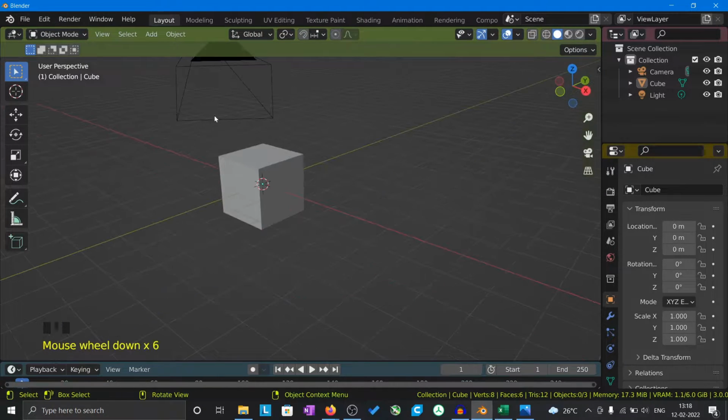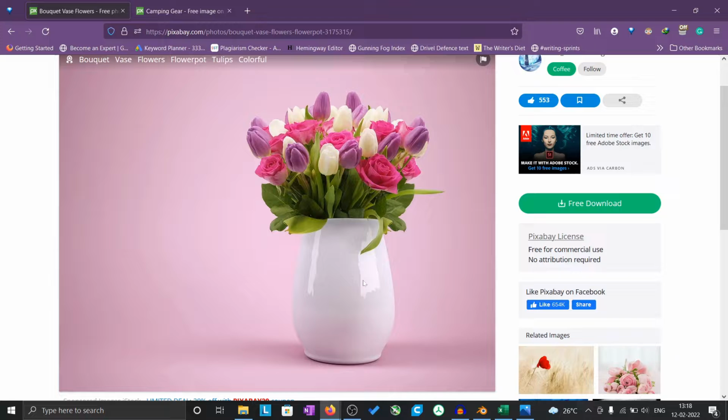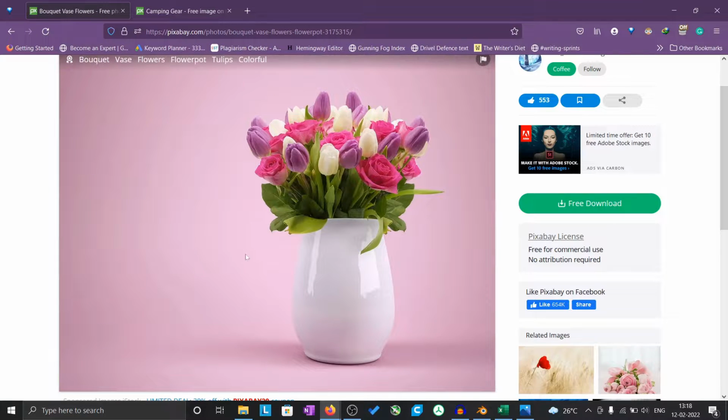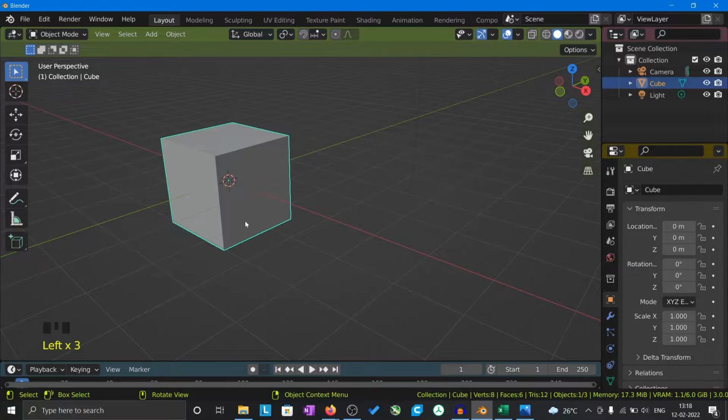Let's create an object. I chose a flower vase to start with because it's basic, it can be done quickly, and also we can cover a few things in modeling in Blender. That's the reason why I chose this. We will build one flower vase, and we will build one torchlight and a round tray to place these two. Maybe we can first build the round tray.